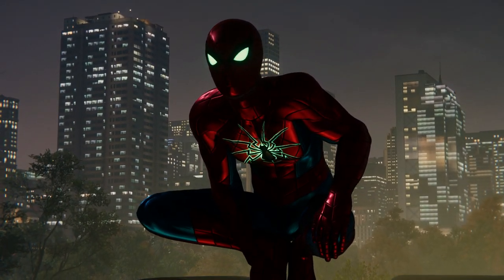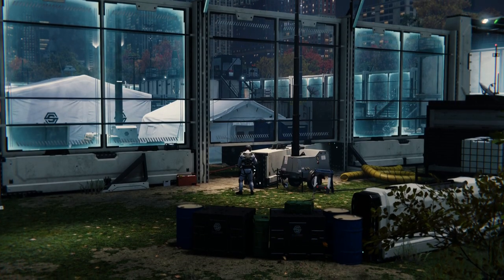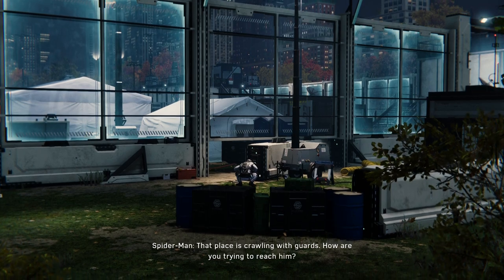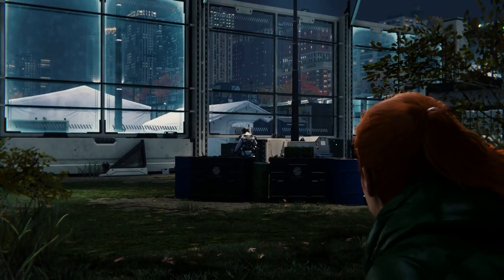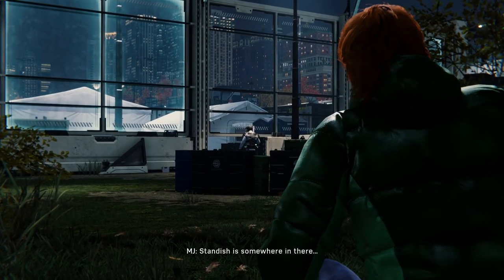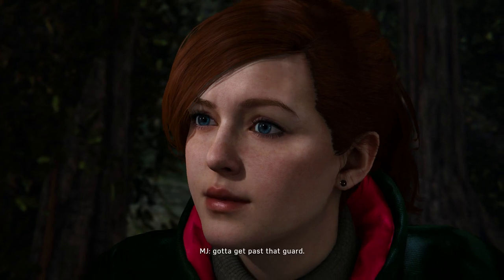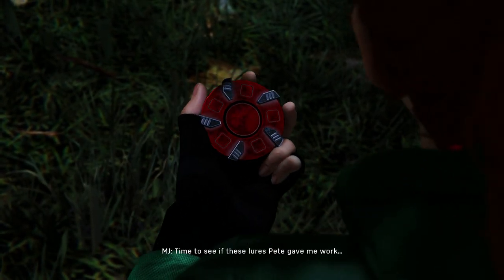Where are you, MJ? Crap. Okay, 15 minutes earlier. Reach him. That place is crawling with guards. How are you trying to reach him? Very, very quietly. Gotta go, partner. Standish is somewhere in there. Gotta get past that guard. Time to see if these lures Pete gave me work.